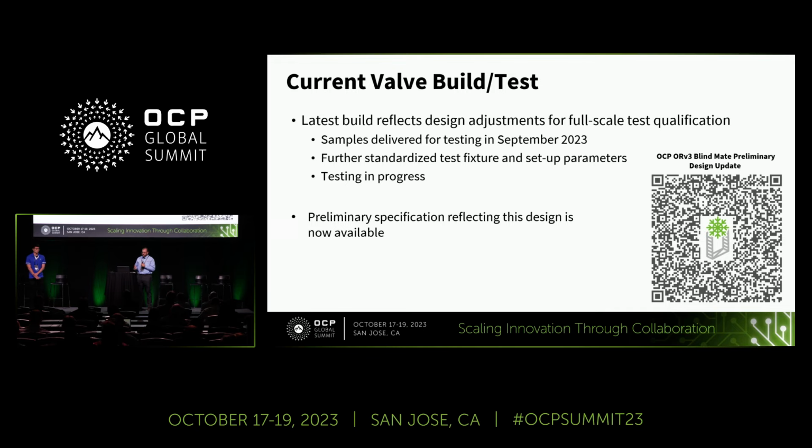So that brings us to our current valve build that is underway. The components for this build were just completed a few weeks ago in September 2023. This design is reflective of all the updates that we feel are necessary to address the problems that I just mentioned. In addition to that, we spent some time further standardizing our test fixtures and our setup parameters to make sure that we're getting the results that we need, and that testing is currently underway.